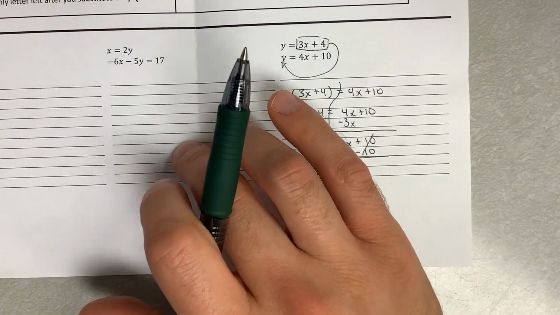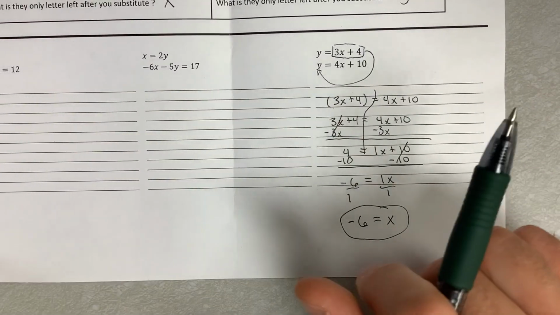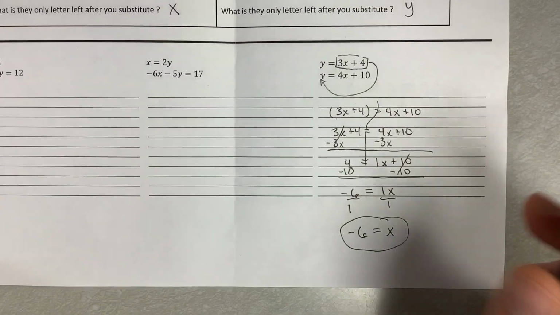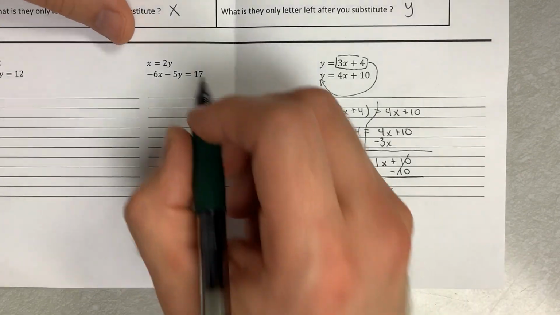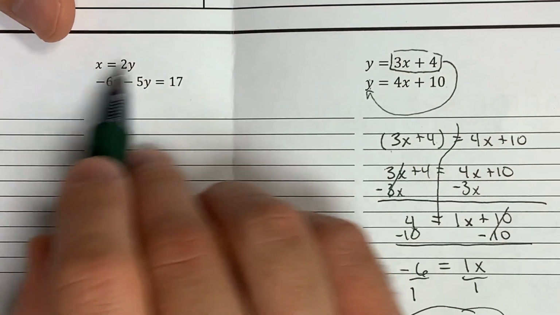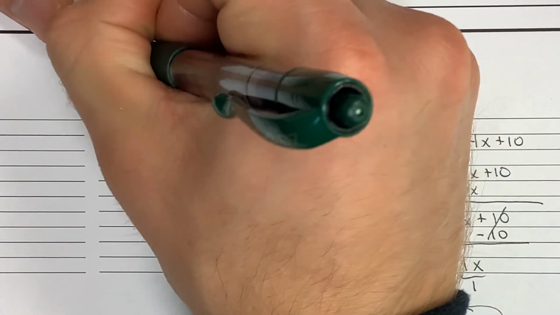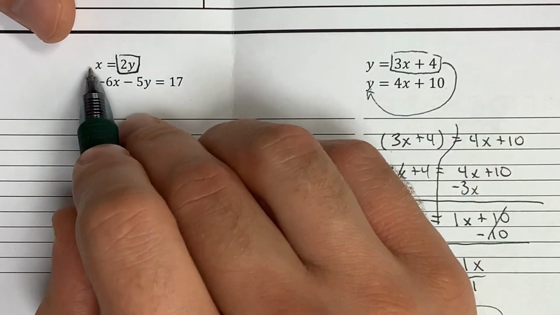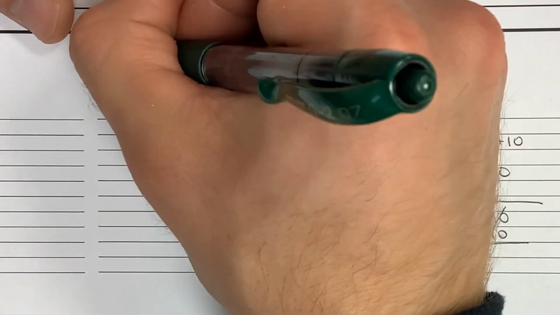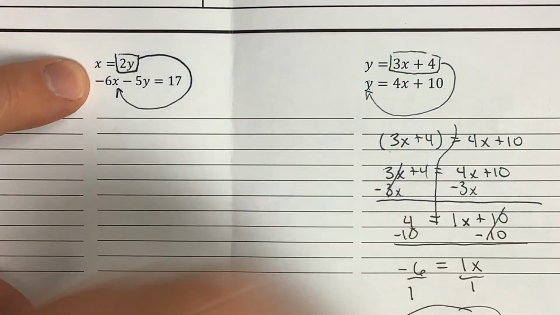I'm going to do one more with you guys, and then you are going to do the other. So let's do this middle one. I'm sorry for working backwards, that's how I'm working today. Top equation, x equals stuff. I'm going to box off the stuff, and because this stuff is equal to x, I can plug it in anywhere I see x. So here we go. I'm going to draw an arrow to where I see that x, and I'm going to rewrite this bottom equation.